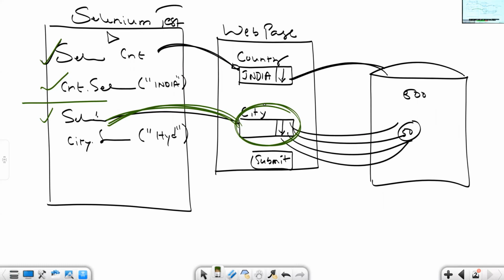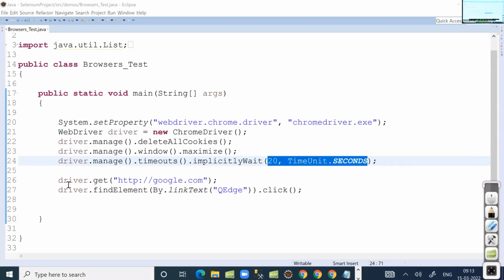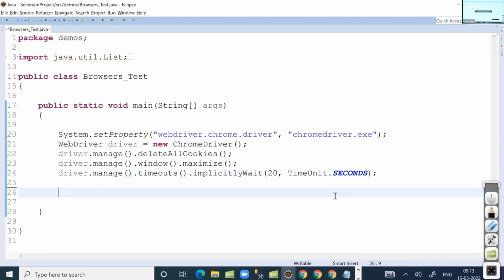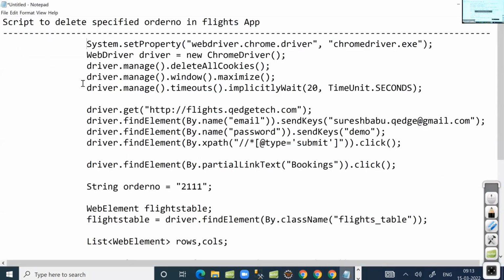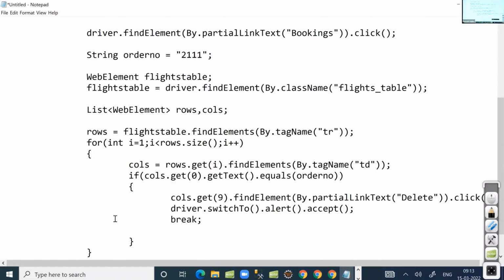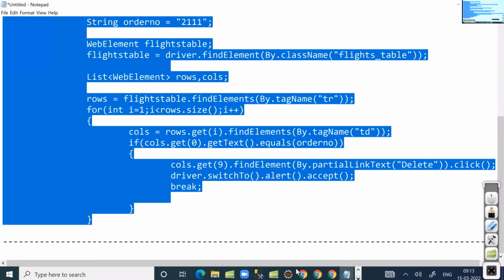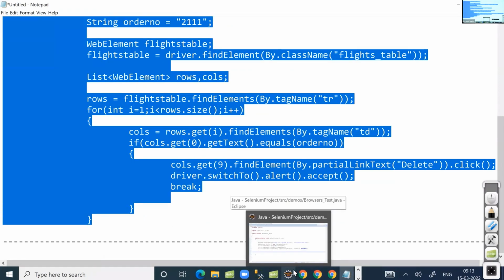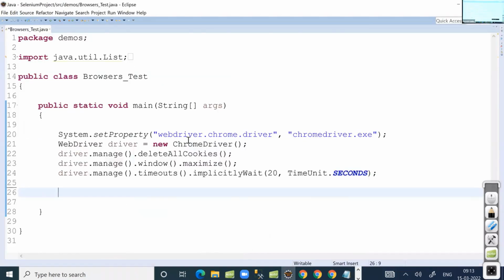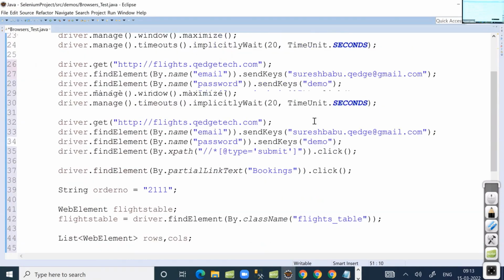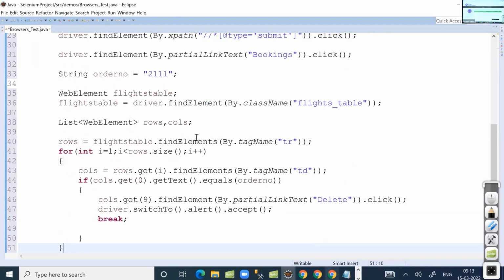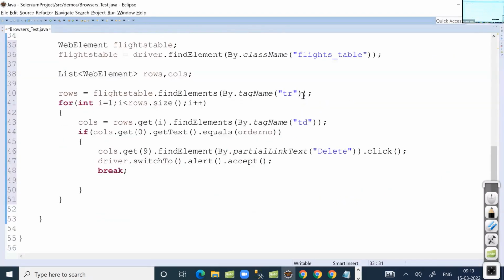Selenium provided the WebDriverWait class to implement explicit wait condition.